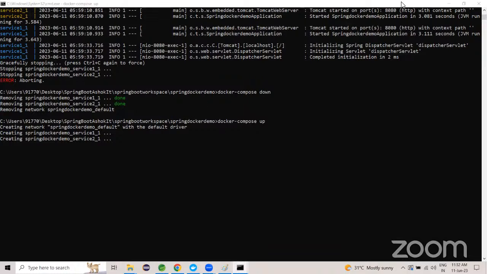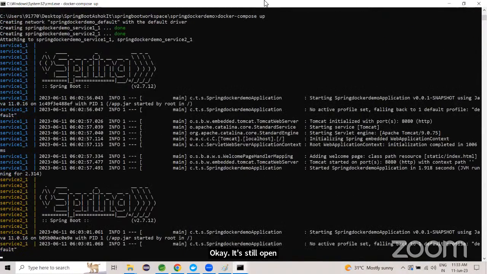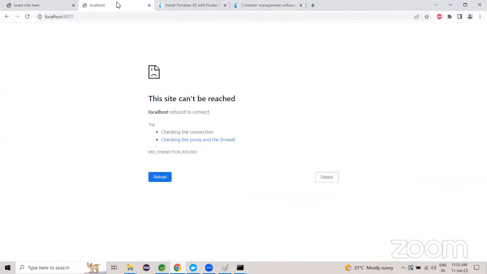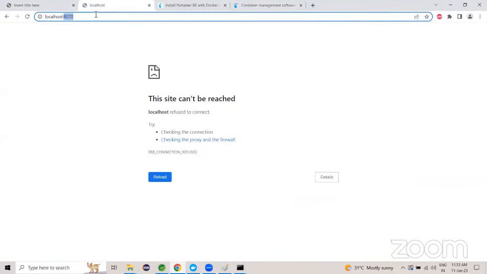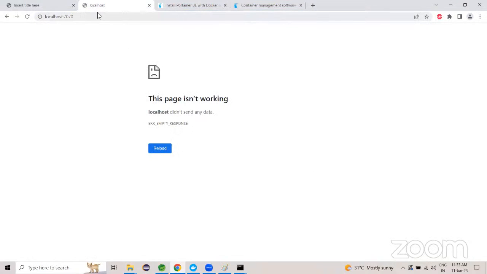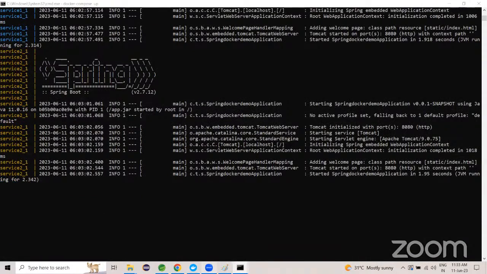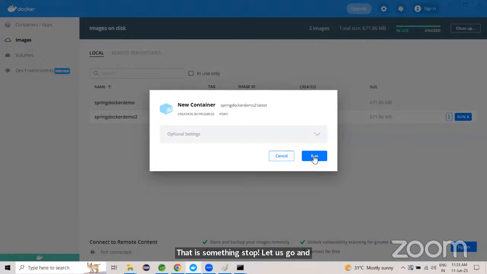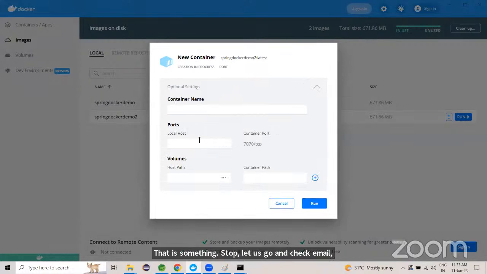Okay, it's still up and running. 7070, there is something messed up. Let us go and check images. 7070, that is localhost.